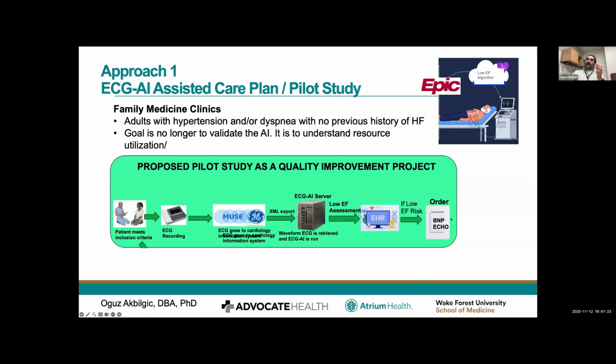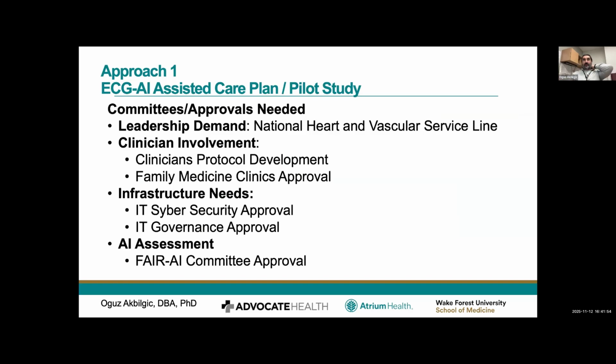So why do we stop here? Because we already know there are clinical guidelines and protocols for what to do if someone's BNP is more than 100, and if someone's echo shows low EF, they're all clinical. So basically, we are trying to develop this care model to connect underdiagnosed heart failure to the existing clinical pathway from the lowest level possible.